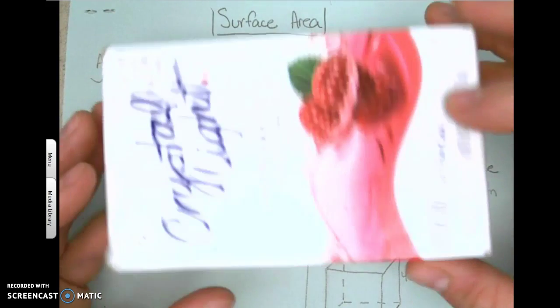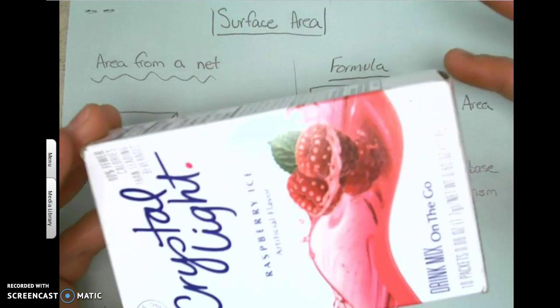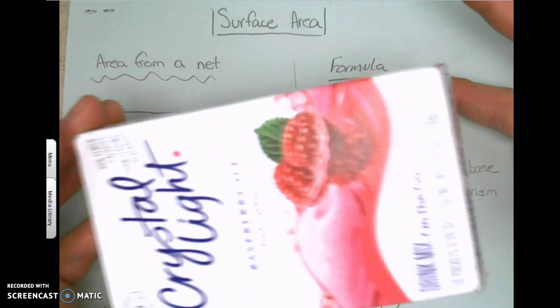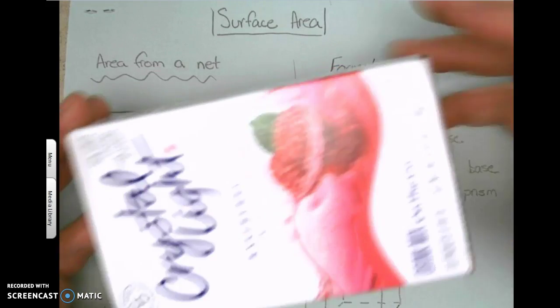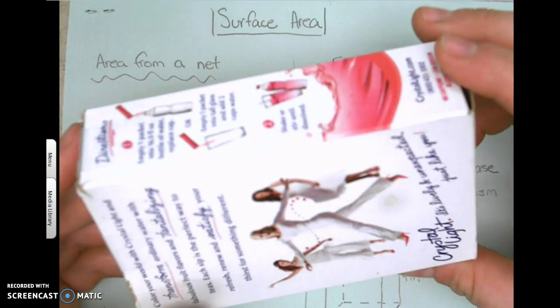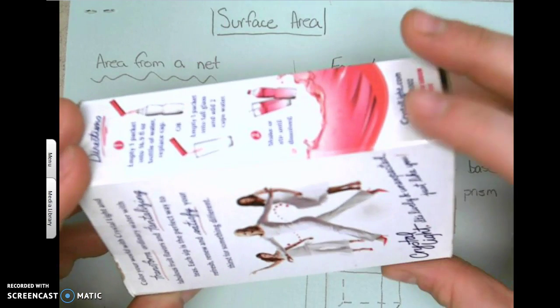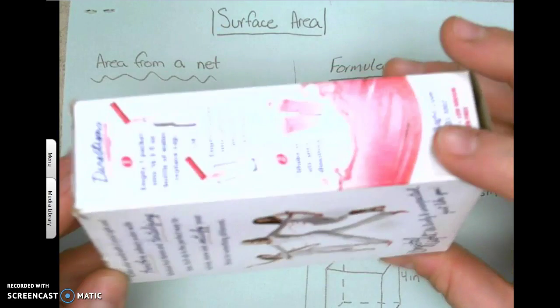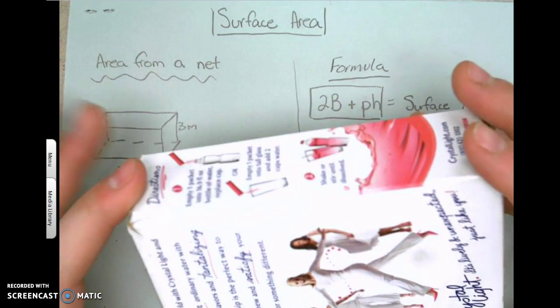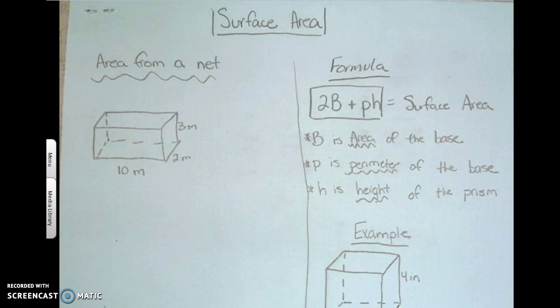So now what's nice with a rectangular prism is 2 of the sides are always the exact same size. So really you're only looking for 3 different areas, and then you have to double each of them. When you unfold a rectangular prism, or unfold a prism in general, you end up with something that we like to call a net. And a net just means if I were to fold that up, that's what it's going to look like. So a net is a two-dimensional version of the three-dimensional figure.